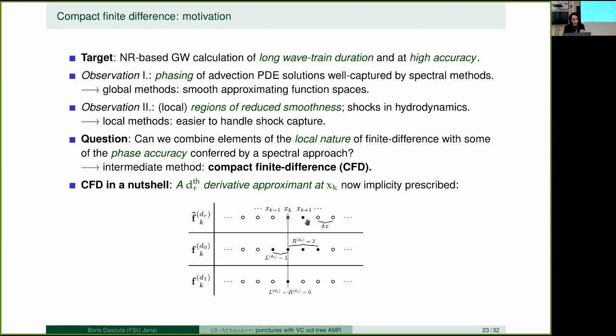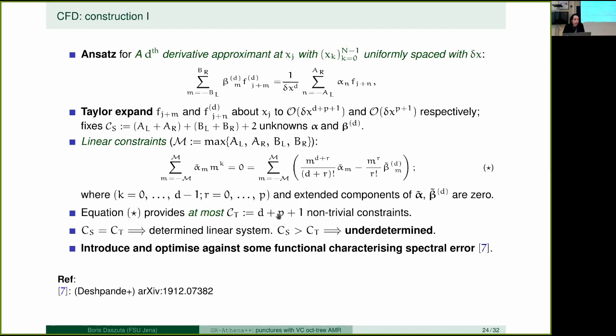It turns out that this helps a lot with phasing properties. To say this another way, you are forming a linear combination of stuff that you know, and then you're relating that to stuff that you don't know. Here, I would like a method to construct a stencil or a scheme or an approximate. So I have this ansatz, and then I want to specify some coefficients alpha and beta, and they will fix the derivative approximate scheme.